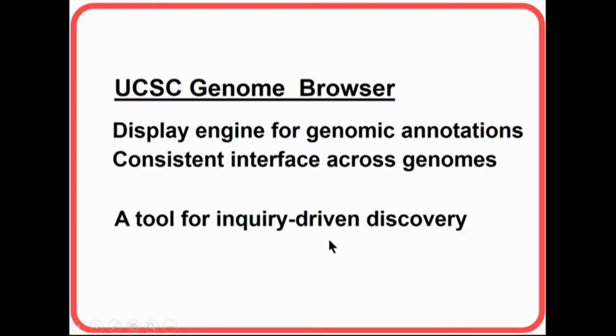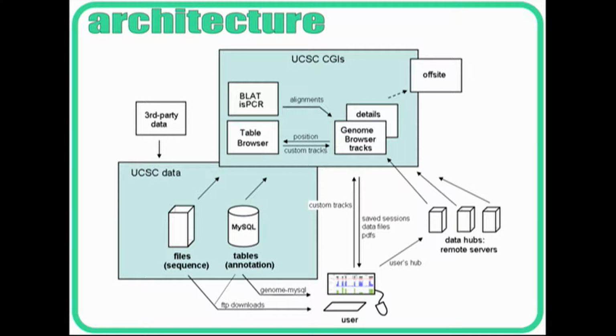But I like to think of it as a more dynamic thing. It's an inquiry-driven tool to give you answers in real time to your questions. You don't have to go all over the internet, or used to have to go all over campus to find the books in the library and look stuff up, or go to the bench and spend a year figuring it out. Oh, I wonder if that gene's expressed in mouse. You know, you just shrug and go back to work. Now you can click around and find out in a few minutes whether it is or not and what the mismatches are and so forth. So you can get answers that can drive your inquiry in real time as you have the questions.